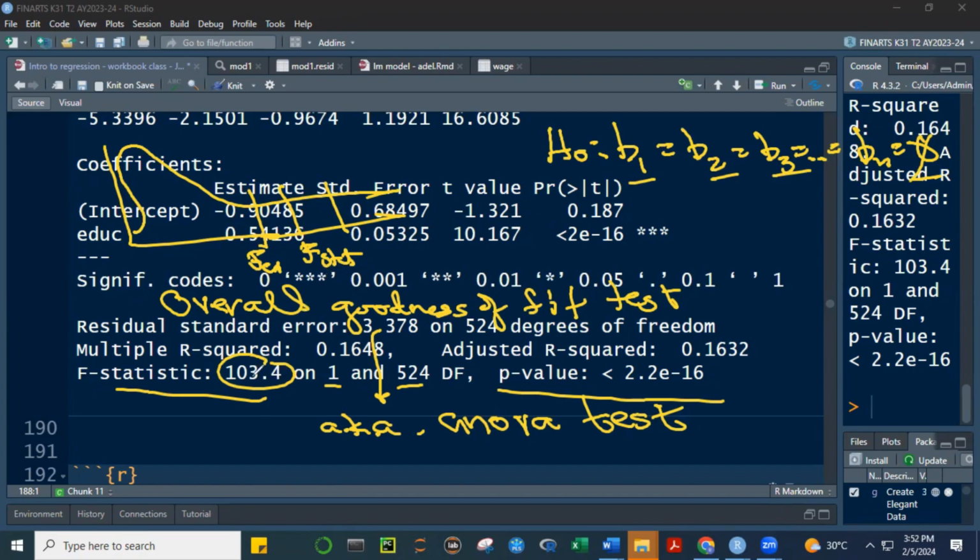Alam na natin kasi yung F-stat, pero makokompute din natin ito. So paano natin, class, kokompute yung nito? Sige, mamaya na. Ano tong 1 na to? Degree of freedom 1 is equal to your k. This is the number of your predictors. Degree of freedom 2 is your n minus k minus 1. Okay? So your n is 526 minus k, which is 1, minus 1. So 524 ito. This is your DF2. Then may p-value sa dito.